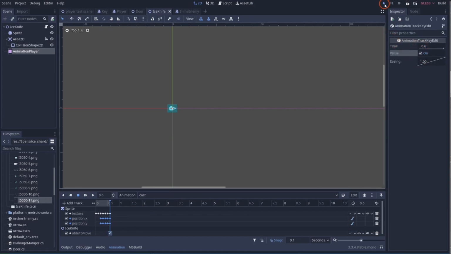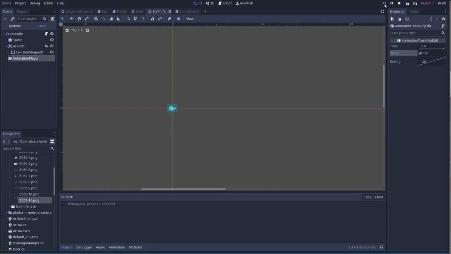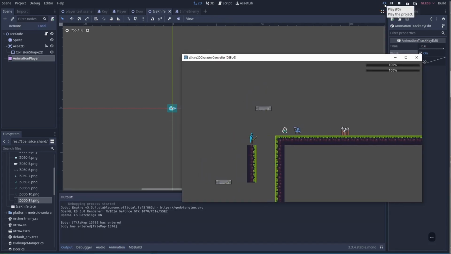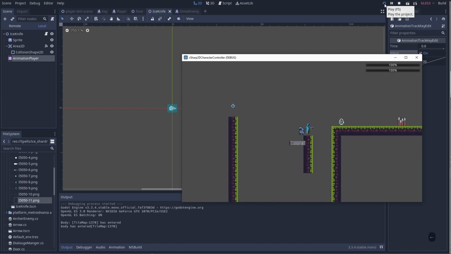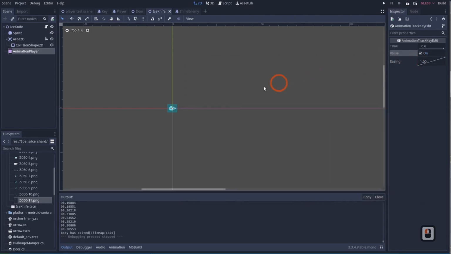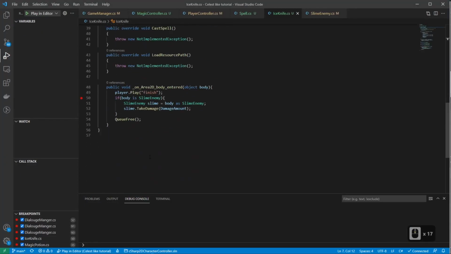Now, if we save, when we cast our spell, it's going to allow it to not move until we have fully casted our spell. Perfect. That's exactly what we wanted. But now this is disappearing before it actually is able to play its dying animation, right? So let's solve that. If we come into here and we have our queue free here, let's actually get rid of that. And let's come down here and say public void remove spell. And we'll just go ahead and call queue free. Simple enough. And we will save that.